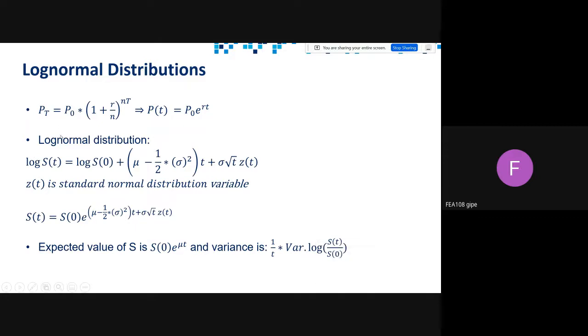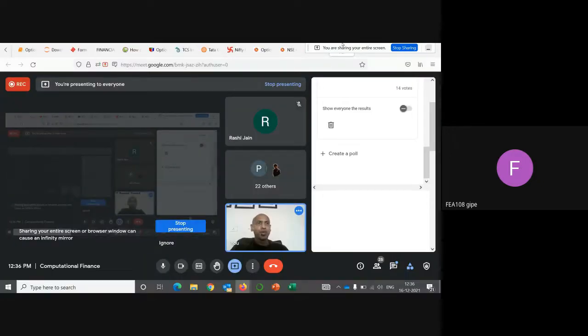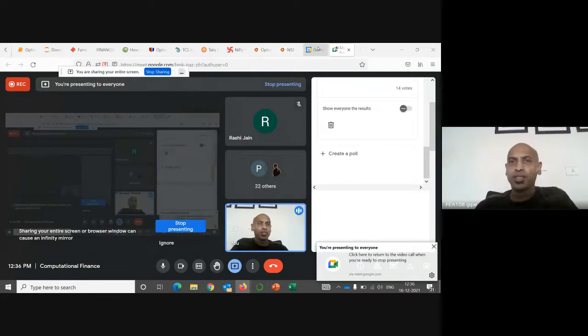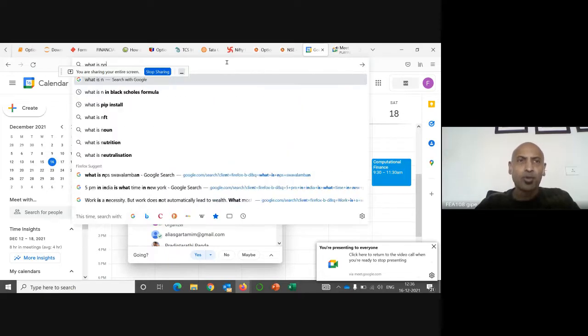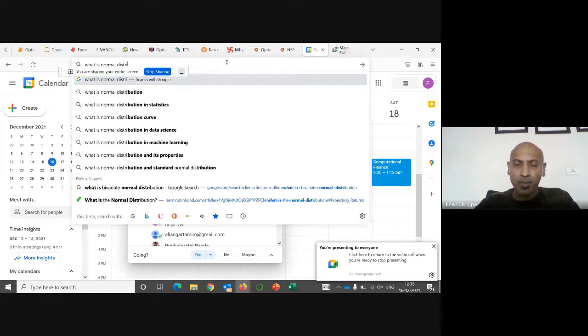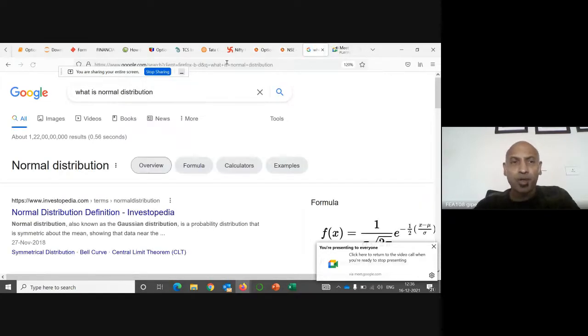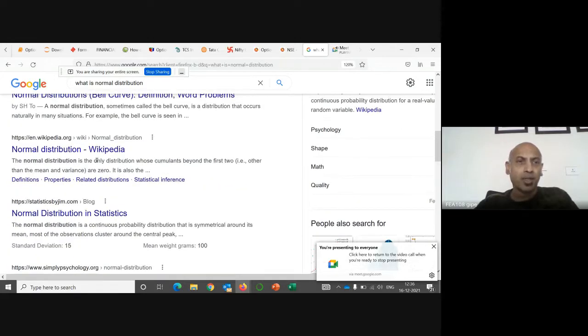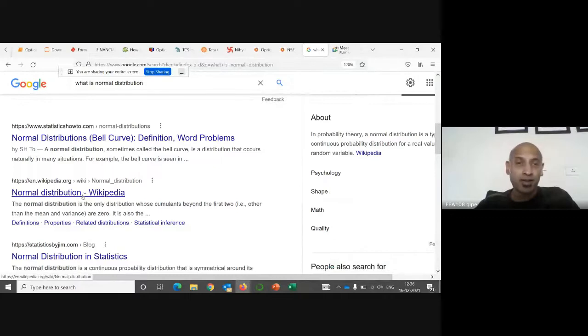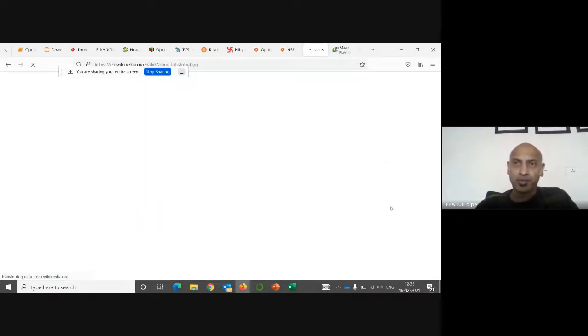Now we go to this thing called a log normal distribution. And I'm using two terms over here, right? Log normal and distribution. So what is a distribution, and there are different types of distributions. Okay, so I don't have a chalkboard, so I'll have to use this to denote what I'm saying. So what is a normal distribution? I want to show what is normal distribution. And why am I doing this? Because I'm sure you would have done it hundreds of times, right? But this is the most important concept not just in finance but in real life. Okay, so this is the normal distribution.